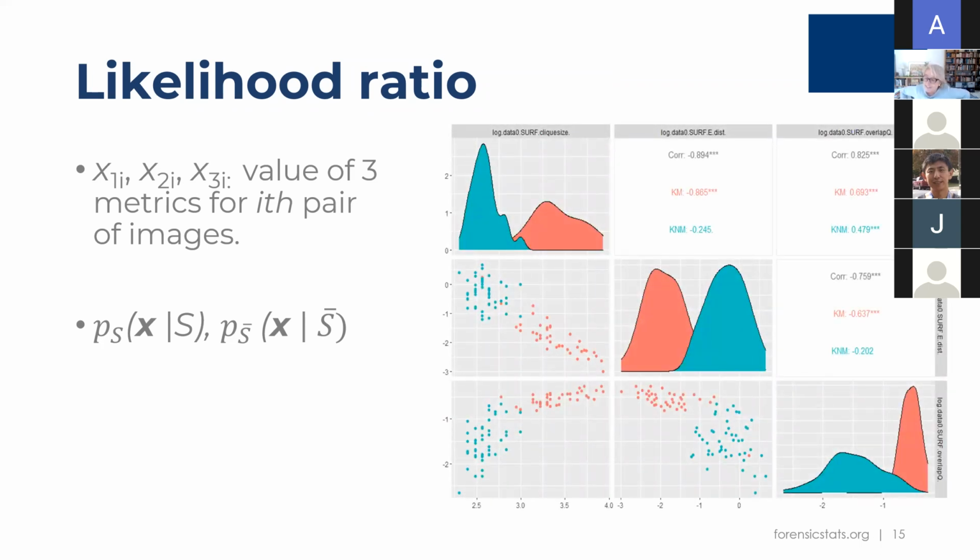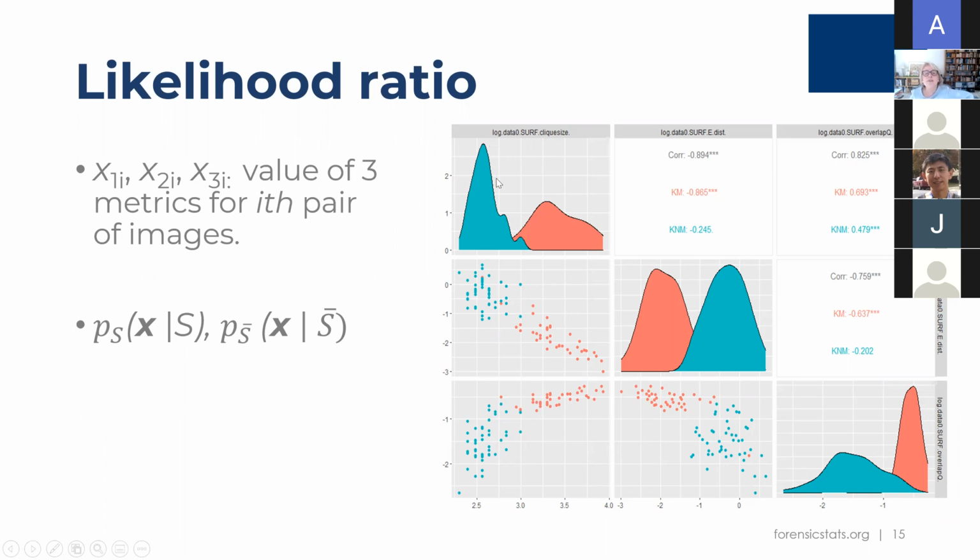And what I'm showing you there is some very rough, initial results just for illustration. So what we have here is the values of x1, x2, and x3. The green distribution represents the value of x1 among non-matching pairs. This is the value of x2, and the orange is the value of x1 among matching pairs. So here's x1, x2, x3. x1 here is the log of the clique size. x2 is the log of the distance between matching points, and x3 is the log of the proportion of matching pixels. And you can see this is kind of nice.